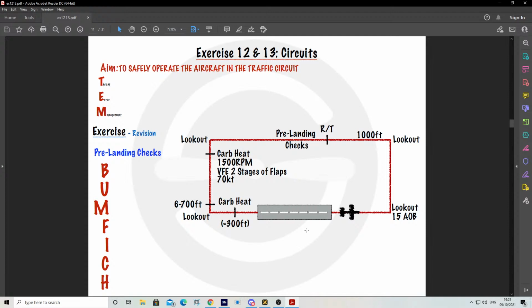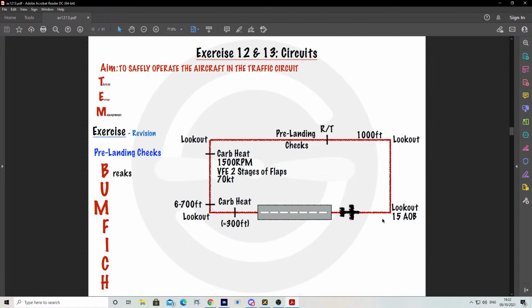Yeah, so the main thing is, for these approaches, we're going to be going around very low. And as a rule of thumb, you don't want to be retracting flaps when you're descending. You only want to be retracting flaps when you're level or climbing. There are exceptions, as with every rule, but if you're descending, you don't want to be retracting flaps. So we do that. We climb, get back to 1,000 feet, perform the circuit again, and we practice this again. That's all there is to it for now.